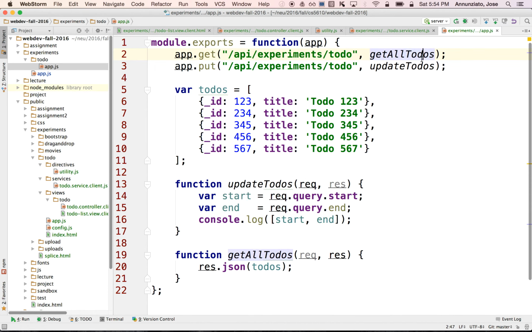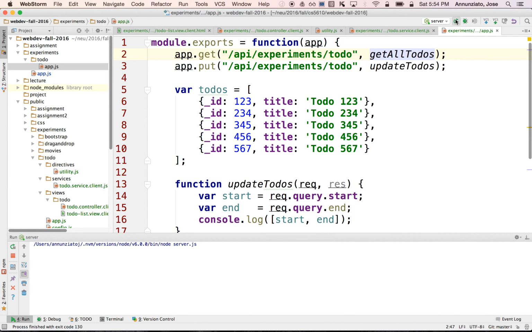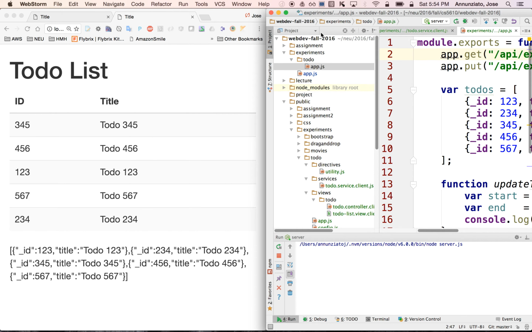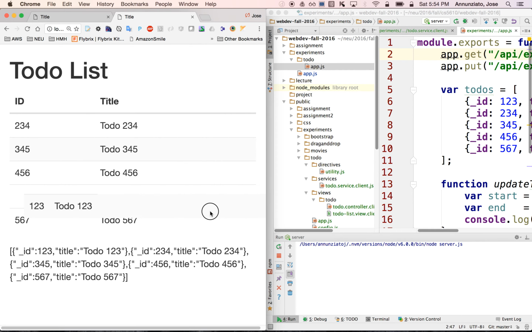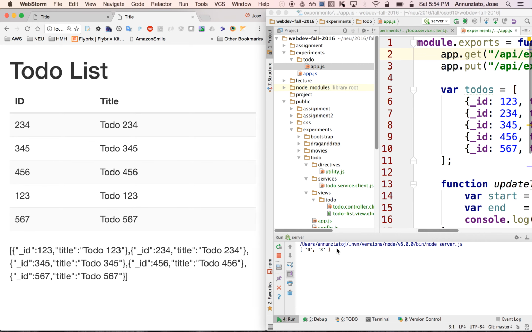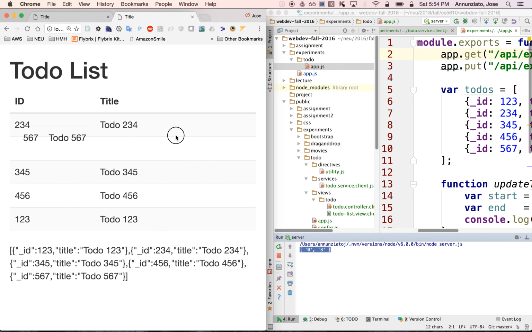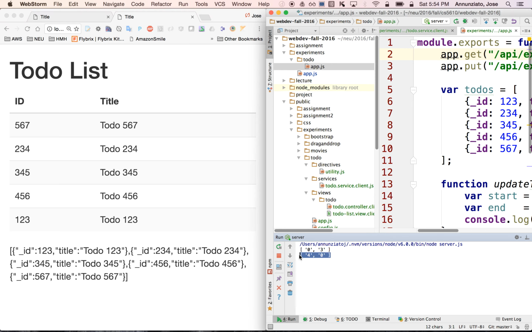So let's restart the server and see if these two are communicating. Let's put this maybe on the right-hand side, and on the client, if I refresh this and move this around and leave it down here, notice that the server responds. It prints out to the console the new position, 0 and 3. Or if I move 4 down to the 0 position and I drop it, notice that the server is receiving the locations of these new items.